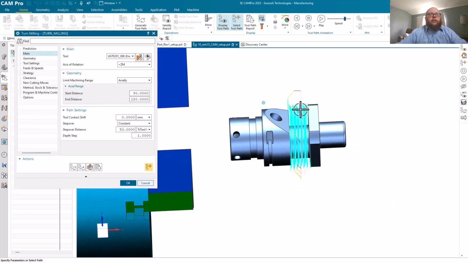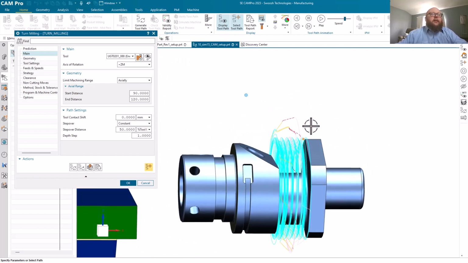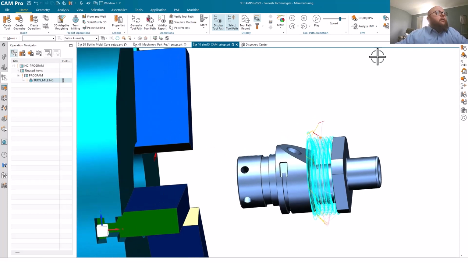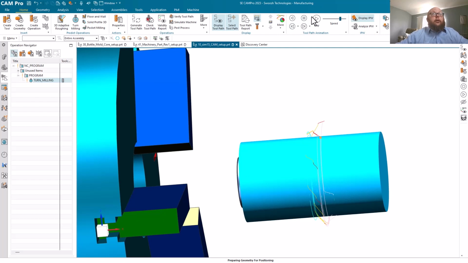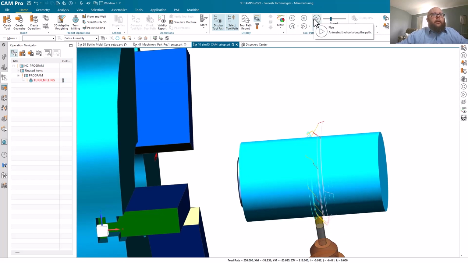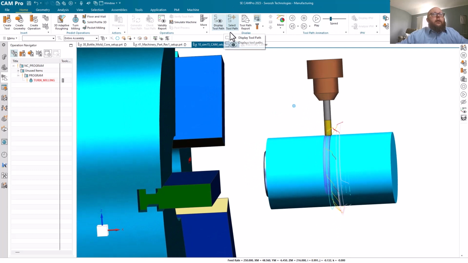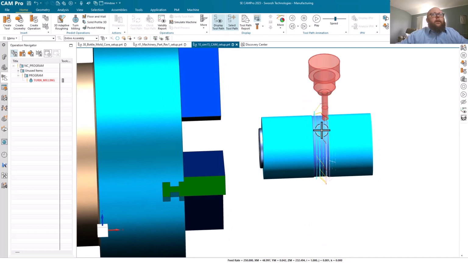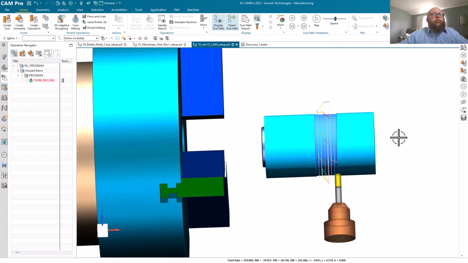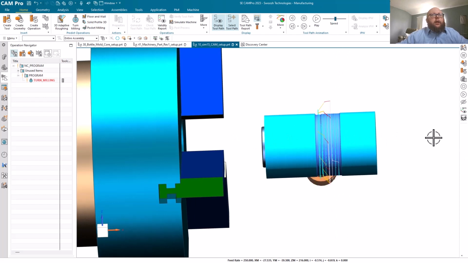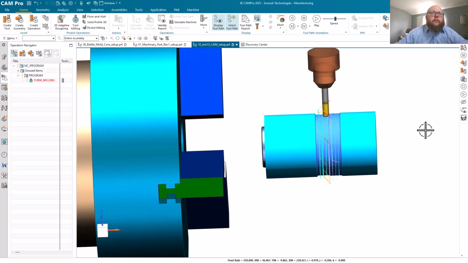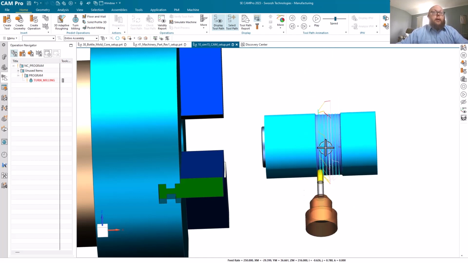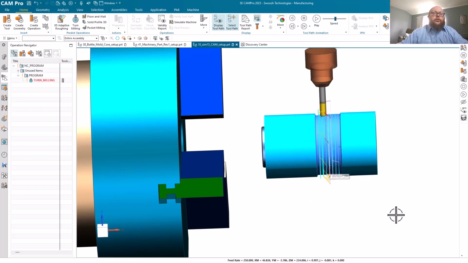Okay, really quick, that was real time. We can see that we're getting our tool path. And if I go ahead and display this IPW and replay this tool path, we can see that we're cutting this in a cylindrical manner. But you can note that we're cutting evenly on each side. So that means we're cutting directly along the center of rotation right now, which really is not what we want in this case. You may want to do something like this first, and then come back and, with a secondary operation, cut the offset portion.